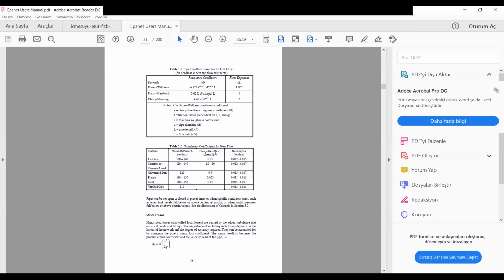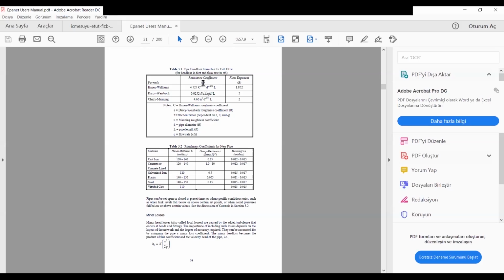But if you are using Darcy-Weisbach, you should use these numbers. In your project, you can refer to this table. You can take the values from here, either here or a company catalog. Okay, it's up to you.